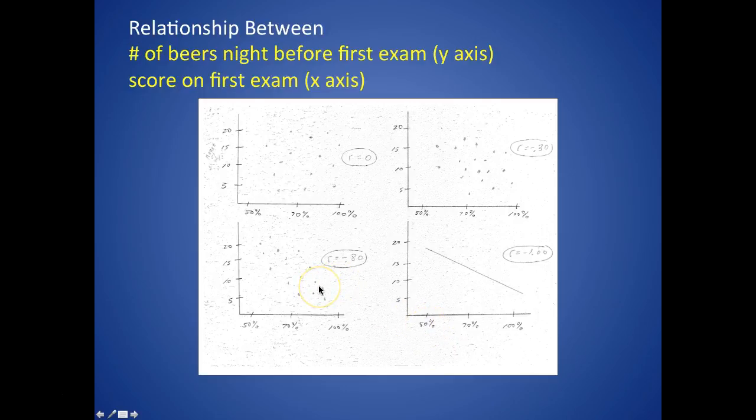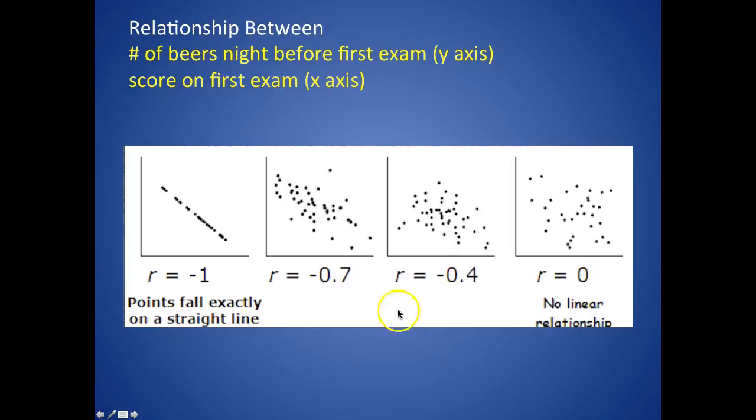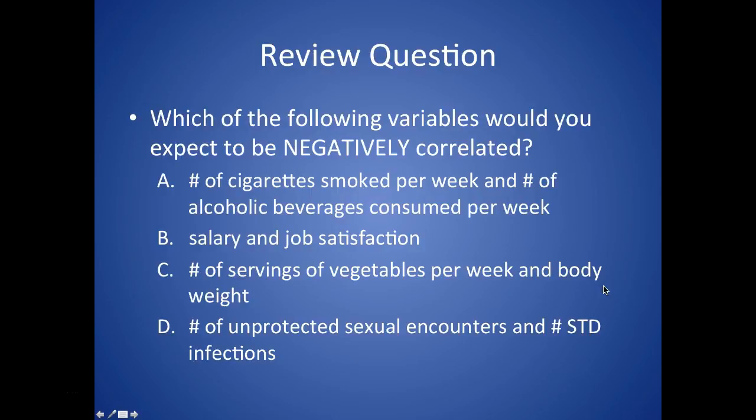The next chart shows a hypothetical negative 0.8 correlation, and you can see the relationship is even stronger. And a perfect negative correlation would look like this. And here again, you can see it more specifically where you have a -1 correlation coefficient, a -0.7, a -0.4. You can almost predict the correlation coefficient by looking at the picture of the data set.